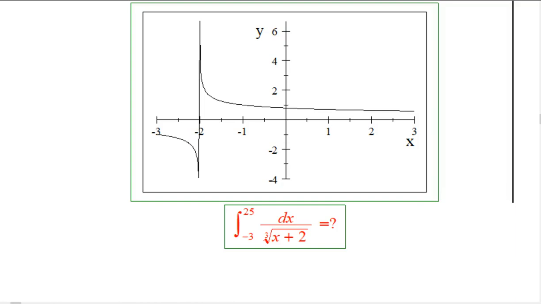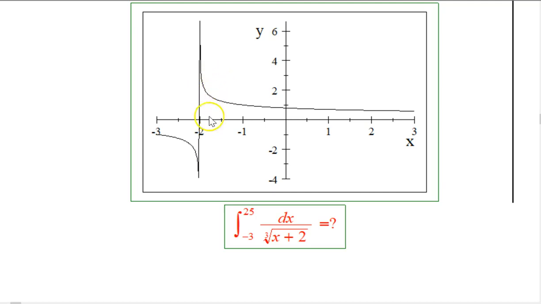One of the things that can happen with an improper integral with an unbounded integrand is your asymptote, or perhaps asymptotes, might actually happen inside the middle of the interval of integration. So this is an example of that. Now it's the integral from -3 to 25 of this same integrand. So it's from -3 going off and a bunch of fairly uninteresting stuff to the right.